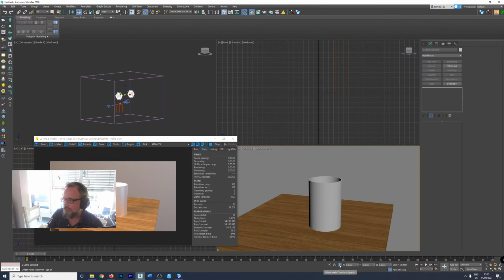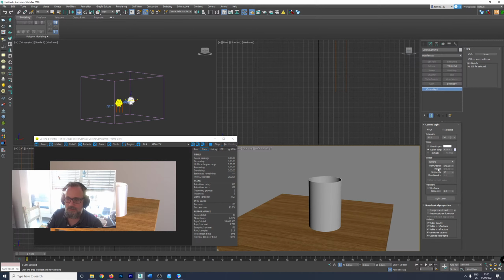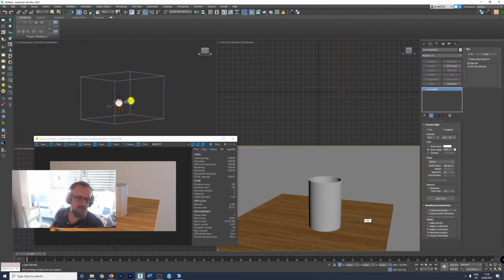So again, basically I press W to move it, but if I keep this off it doesn't allow me to move it here. So if I do this, it means, independent of the universal spaces, I can move it. And I can just bring these down. And what I'm going to do with each of these lights is just turn off so you can't see them directly and you can't see them in reflections. So hopefully they're just lighting the space, but let's see how much of a difference that makes.